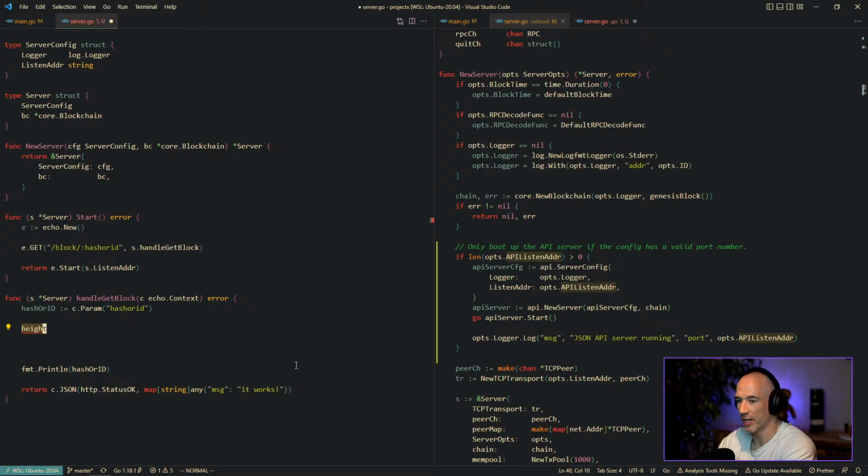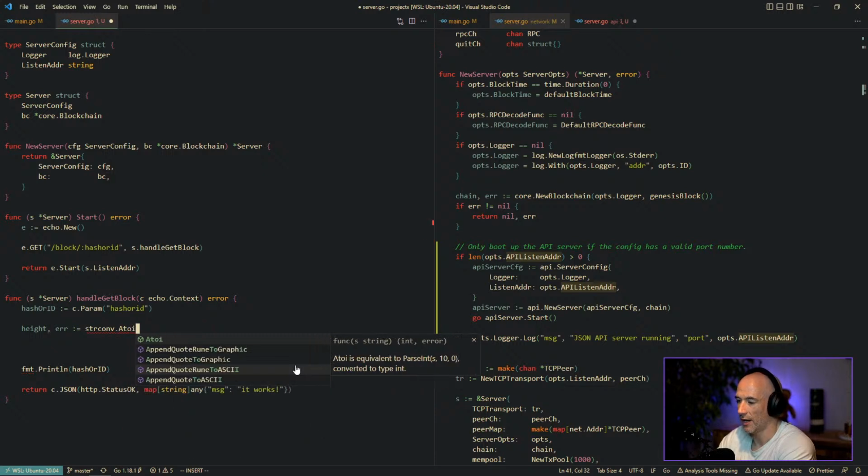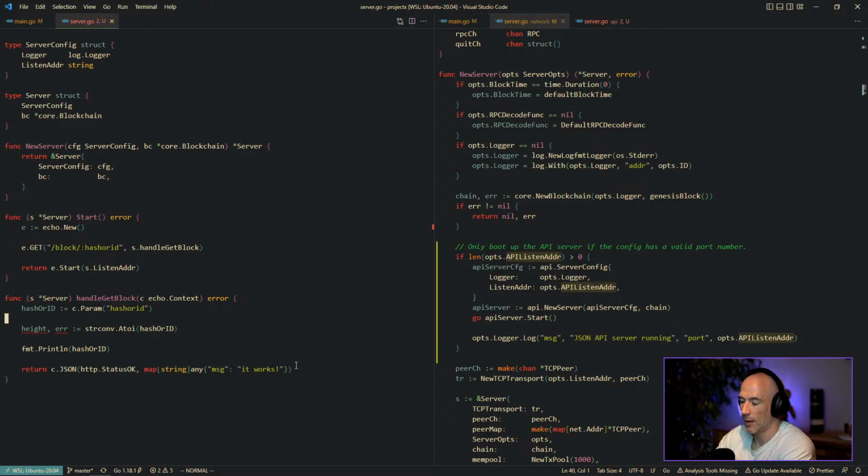That's not really what it is. So we could say height is going to be a string to int conversion of this hash or ID. And if it's a hash, it's going to return an error because you cannot convert a hash into an int. So it's basically going to complain.